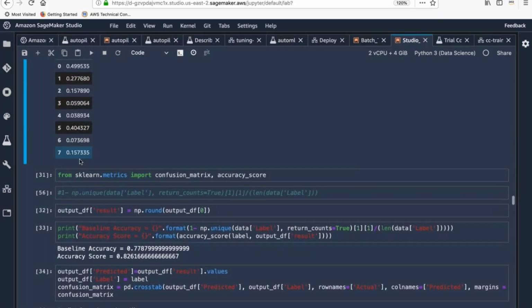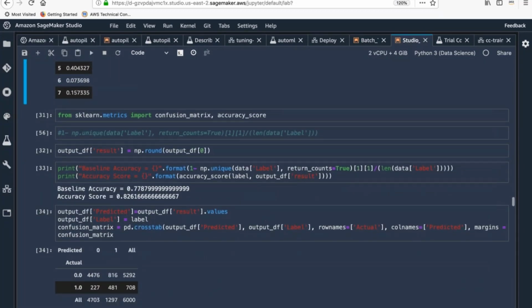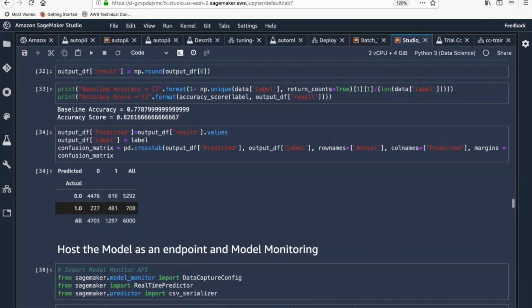Now, what this allows you to do is to do all of the standard things that data scientists are familiar with, for example, extracting things like accuracy score. So for example, in our data set, because the data set was slightly imbalanced, if we had chosen a naive model that always predicted that customers would not default on their credit card loan, that model would have about 77.8% accuracy. And here we can see that by using the built-in XGBoost, we've been able to beat that accuracy on the unseen test data set. We can also do things like generate a confusion matrix, or if you want, you can generate precision recall curves and ROC curves.